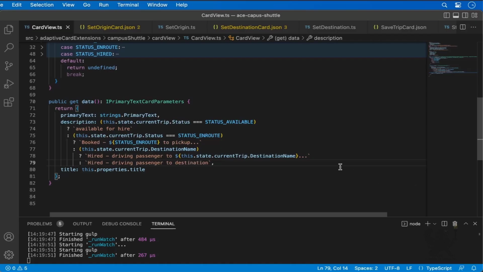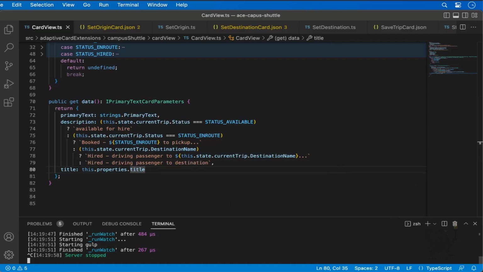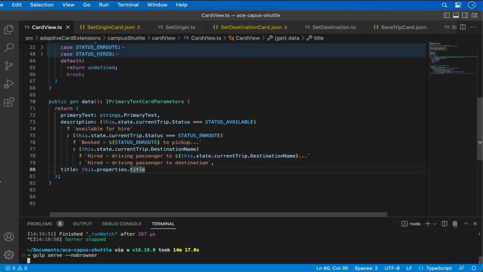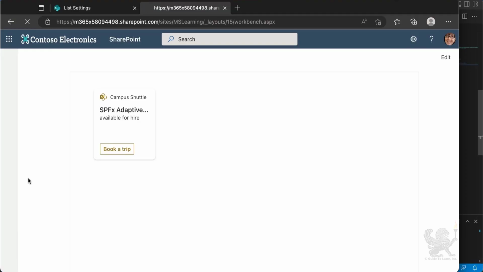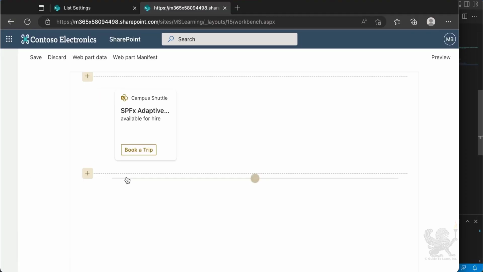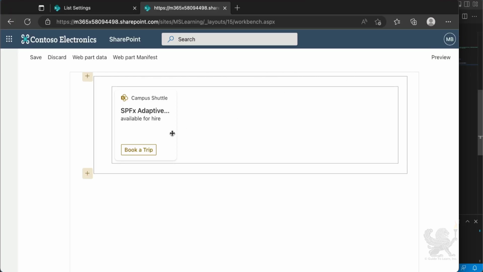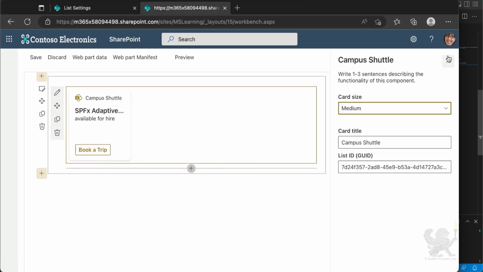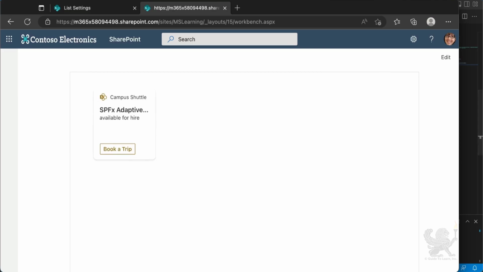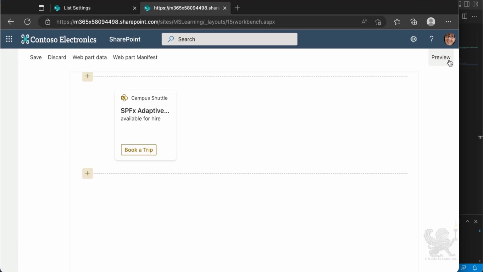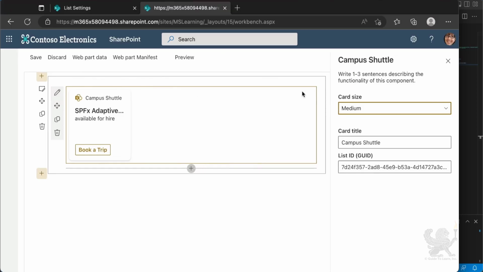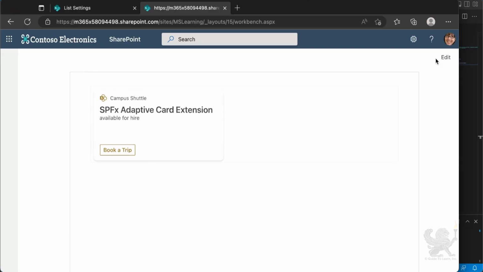Now let's test out the entire experience. So I'll stop the web server and restart it just to make sure we pick up our latest code and everything builds correctly. All right, so let's refresh the page and let's see how this works. In this case, we have our list items still set, so let's go into preview mode. Notice we're in the medium view. We've got a chance of having two buttons here, but the only way two buttons are going to show up is if we're looking at this in the large view of the card. So I'm going to switch this to the large view to make sure we can see both of them.